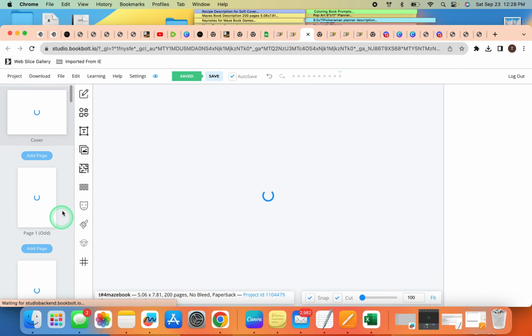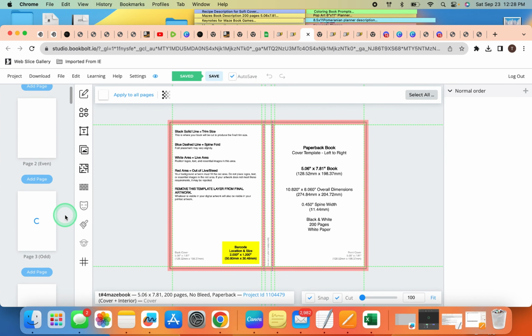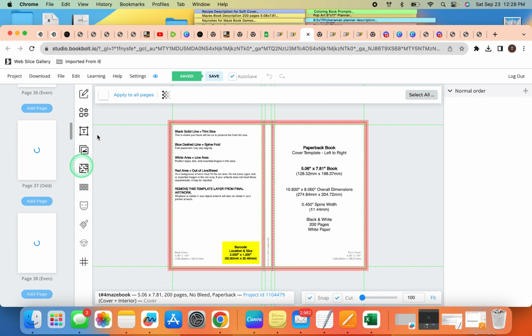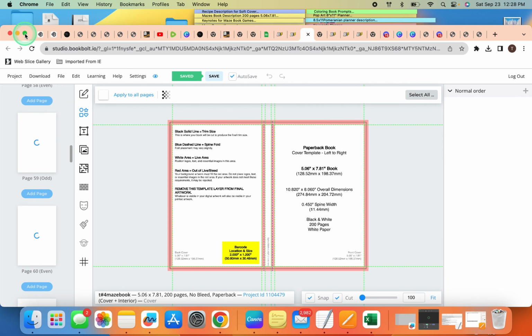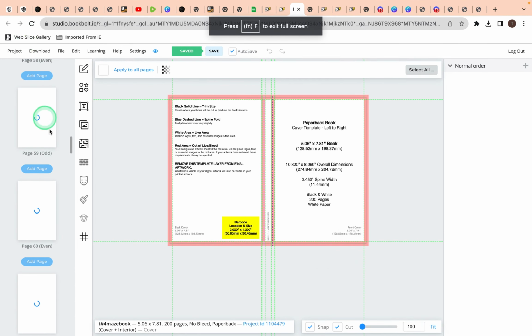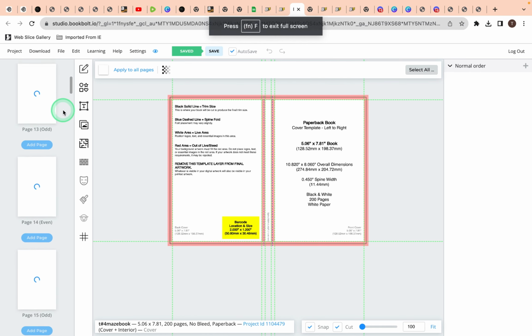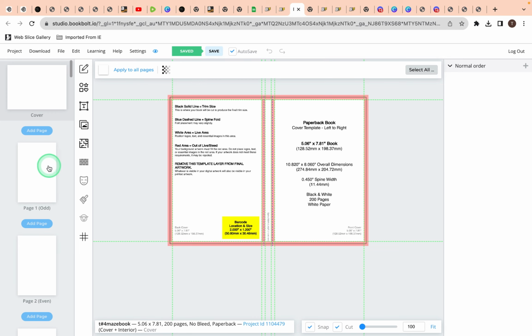And then you're going to see all your pages coming up, and there's going to be 200. So you can scroll all the way down, but it should be 200. And so then what we're going to do after that is, give this a second, okay, we're going to go back up to page 1. Okay, so we have page 1 right here. We're going to leave it blank for now. We're going to click on page 2.